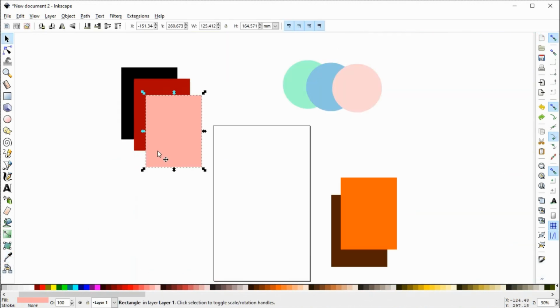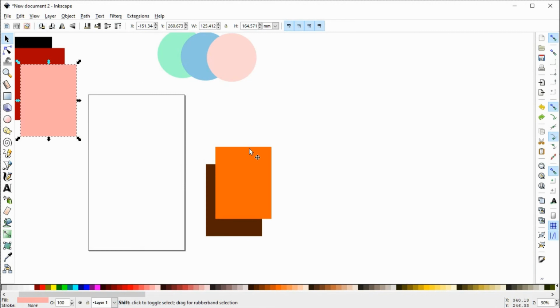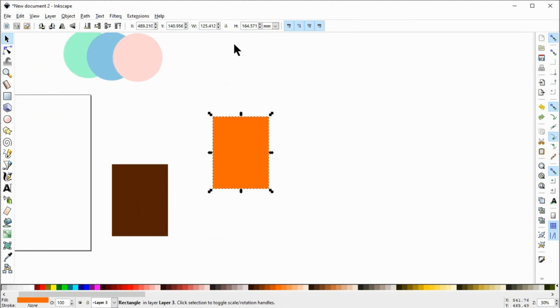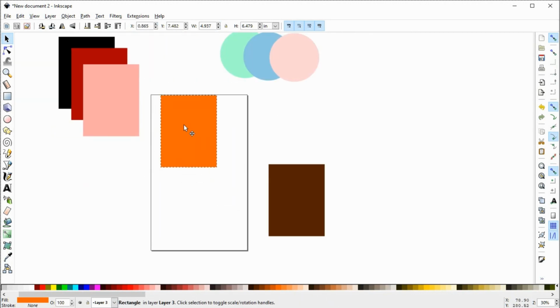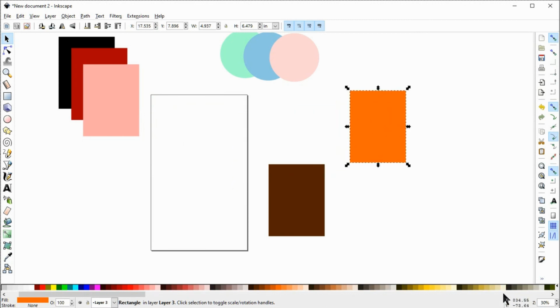A few last things, this top menu here. The width and height are going to be the size of your object in real life. So here this object is about 4:6. You can lock those ratios. X and Y is just where it is located to the document itself, and this starts at the bottom left corner if you need that information.